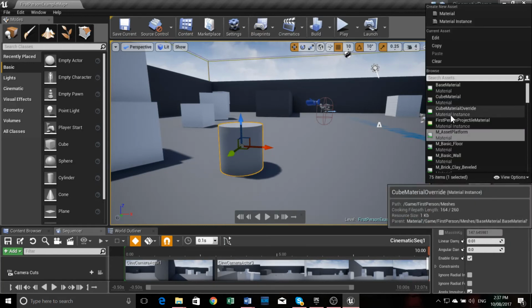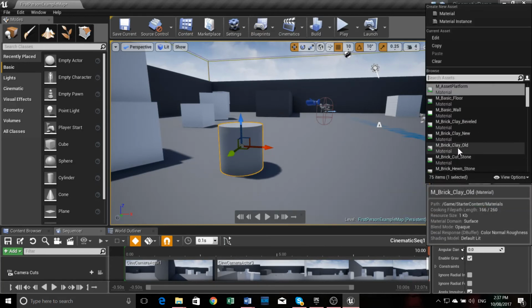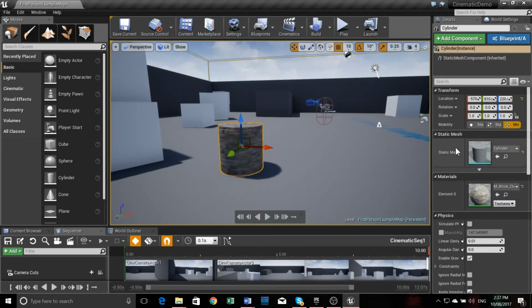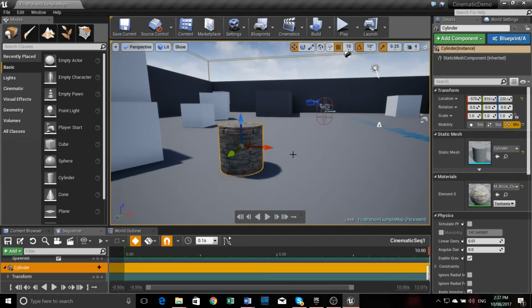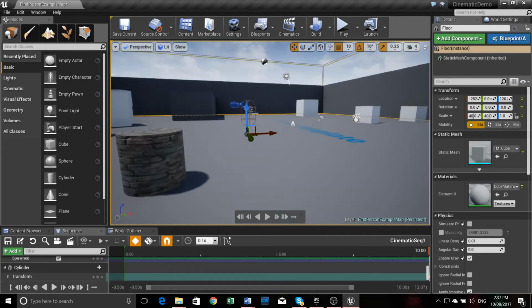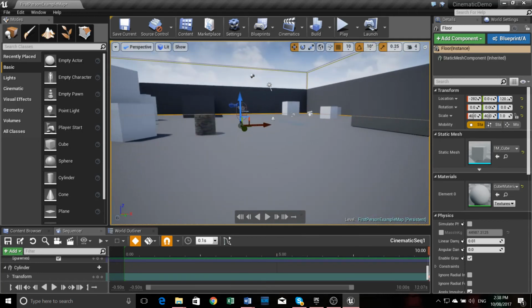Wrong window, that's why. What have I got here? Clay old. Cool, okay. Hopefully that's a little bit more distinct. So I have this object with a material on it now, just so you can see there.